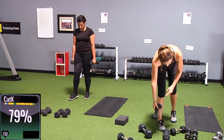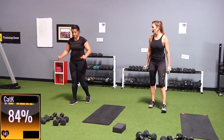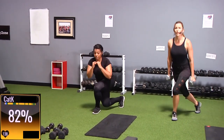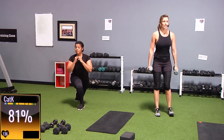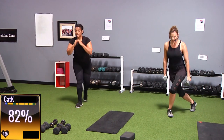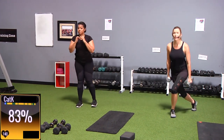I'm going to swap out my weights. It's a weight graveyard here. Here we go, and you're going to weight. I love it. You can see I'm going tempo. Cat with a K is finding her pace. You got it.